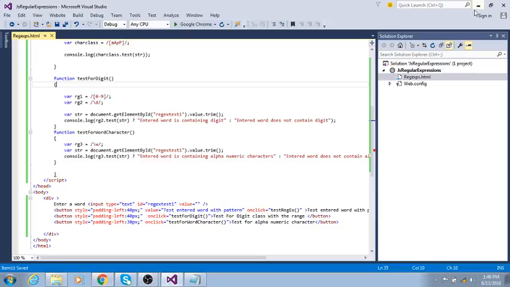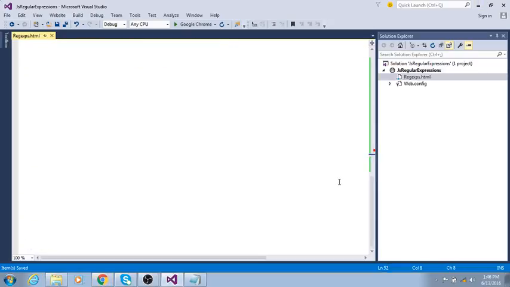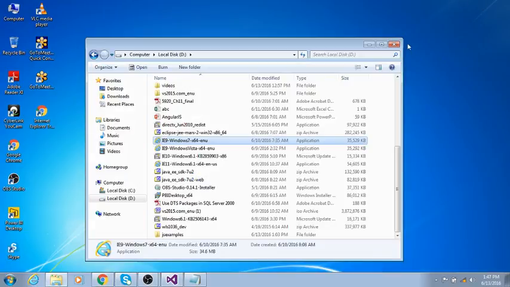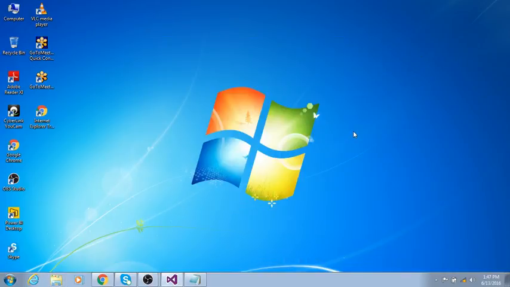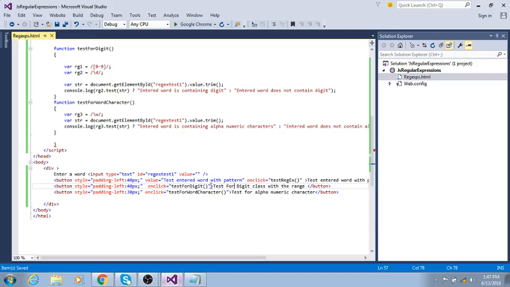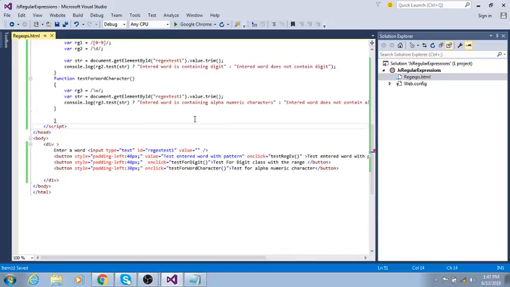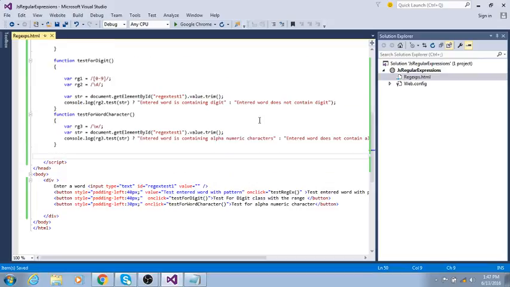Why is it taking so much time? Should not take too much time. It's not running already. Oh, some extra properties in that, but not due to that.